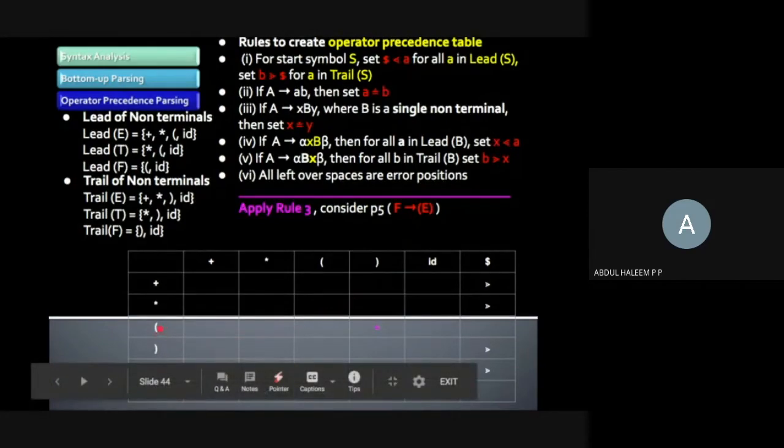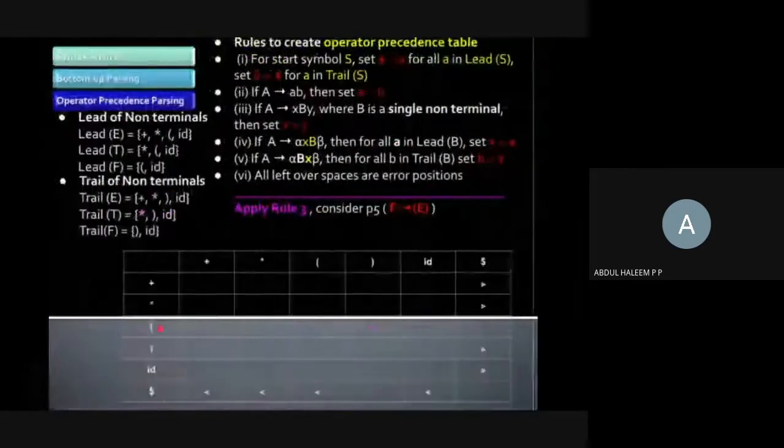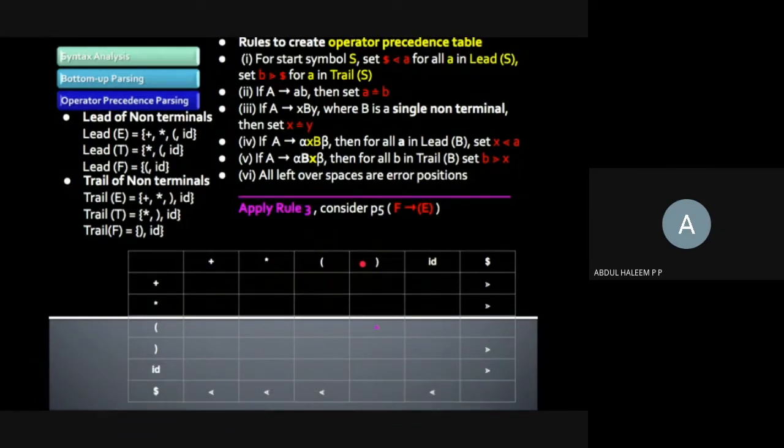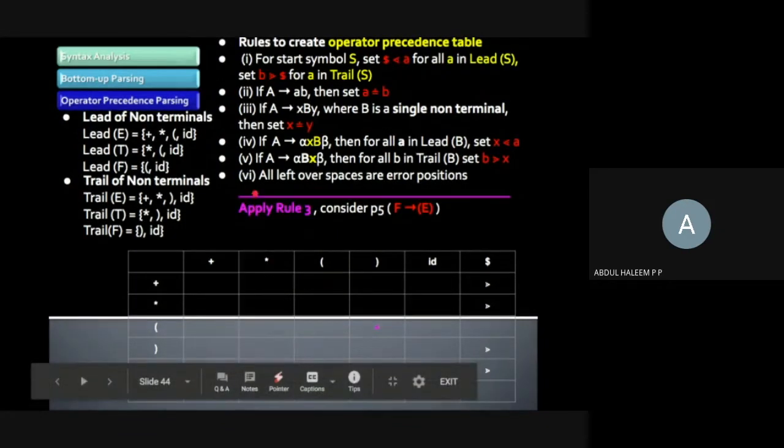So you can see there is an equal to symbol there. We have applied rule number 3, and as per rule number 3, we have filled the precedence level of left bracket and right bracket. Now we can take up the next rule.